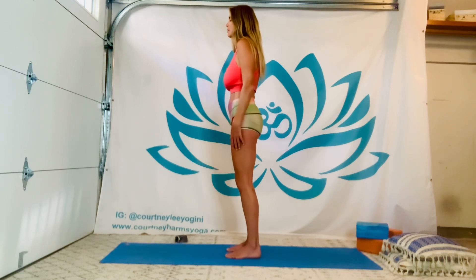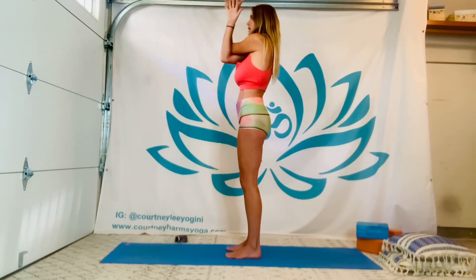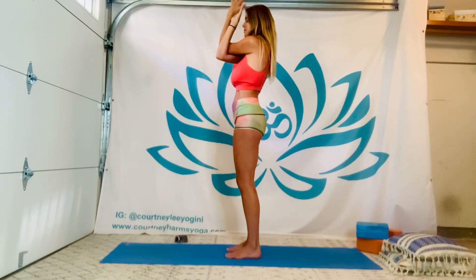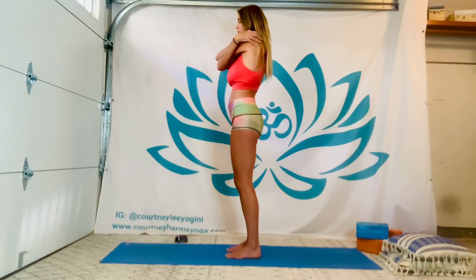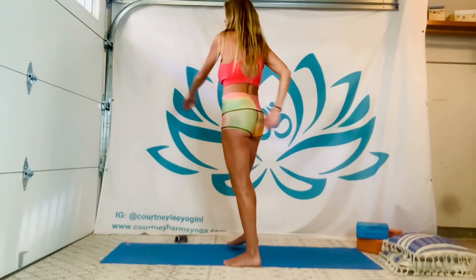And stabilize shoulder blades on the back. Take the left arm now on top of the right. Can you start by getting the backs of the hands together, and then maybe keep on going — that little U-turn. Drawing the elbows forward and up, melting the traps down, feeling space around your ears, between your head and your shoulders. And if that's too much, give yourself a hug. A couple more inhales and exhales, emphasizing the expansion in the back body. And with the next out-breath, let it all go. A couple of breaths where you shake it out, maybe sway it out.